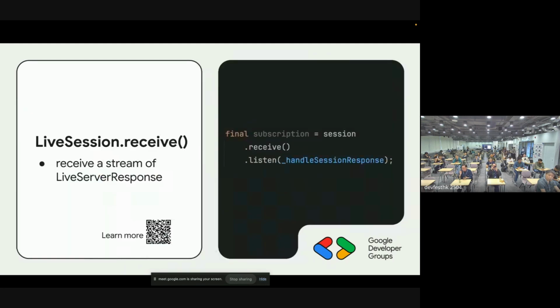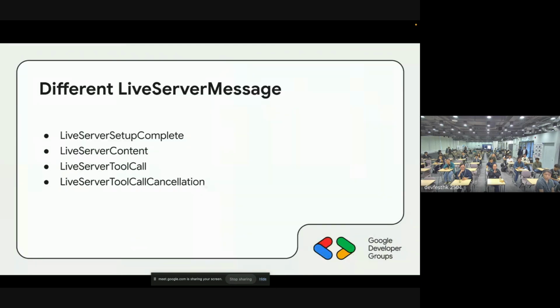The most important part when you communicate with Gemini is to handle the live server response. After you create the session, you start receiving data, and you need to start listening to the response from the session immediately. Even though in the flow this response comes after the session connects, the session connect will complete only after the first response. Tricky? Let me show you what it means.